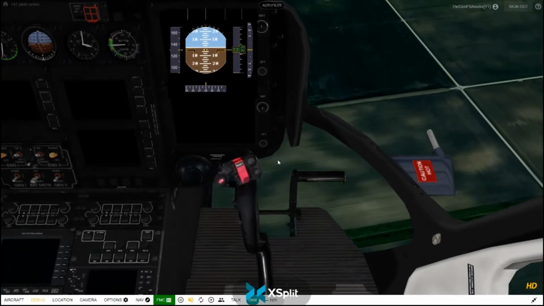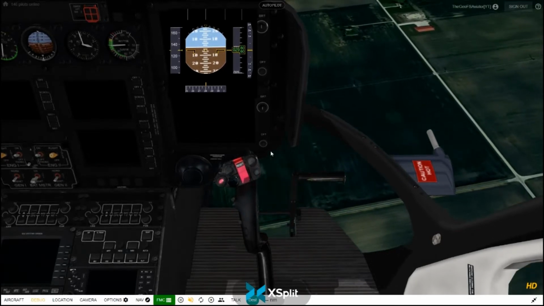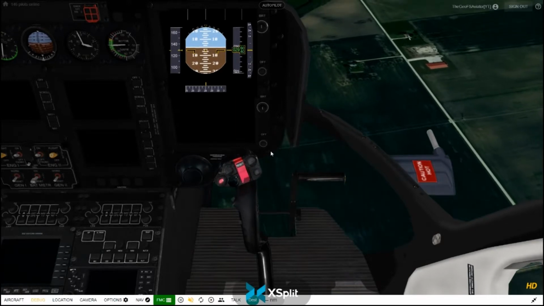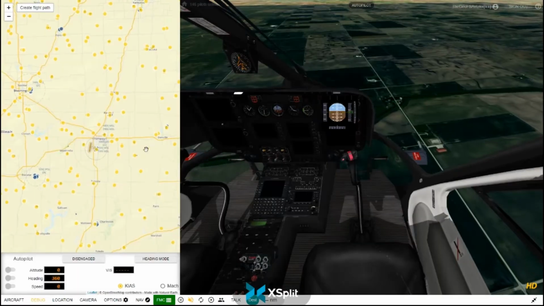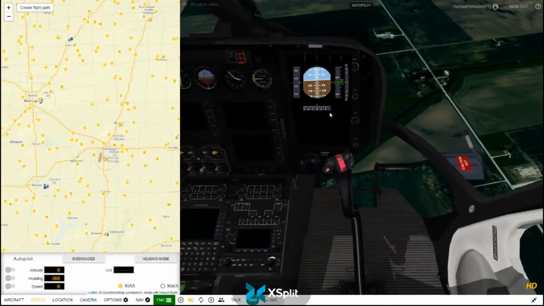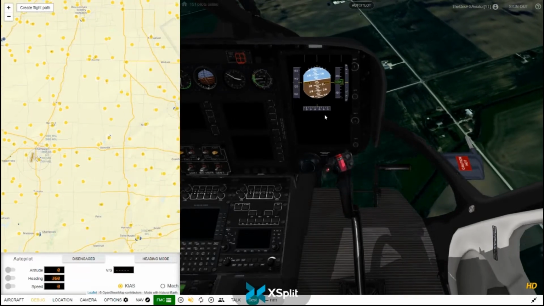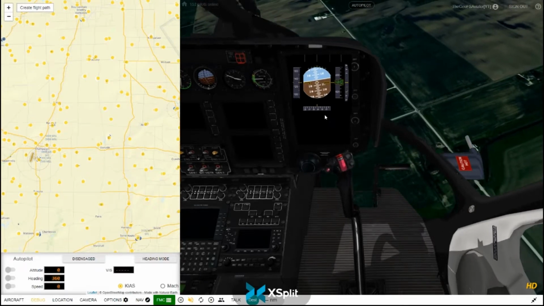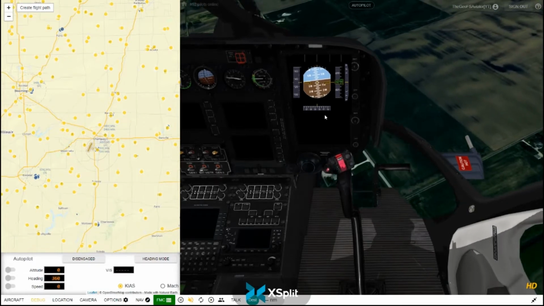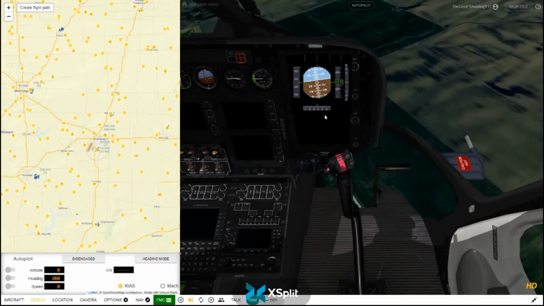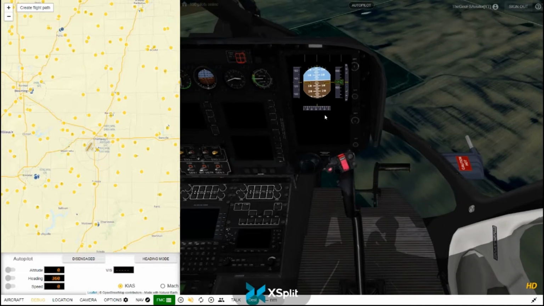And I'm going to use home and end once I'm somewhat stable. Looks like it's got me in a pretty good spot right now. I'm just going to tap end one more time. And that seems to do it. Now, let's see, are we on a course? We are not. But as long as we just use arrow keys, it should keep us in pretty much the right pitch. Just a very gentle tap on the arrow keys, left and right arrow keys. You don't want to use the up and down if you don't have to. The home and end, your trim, is just for fine tuning.